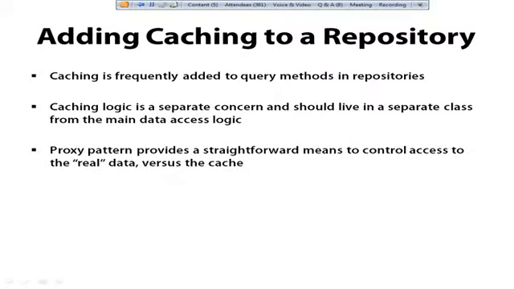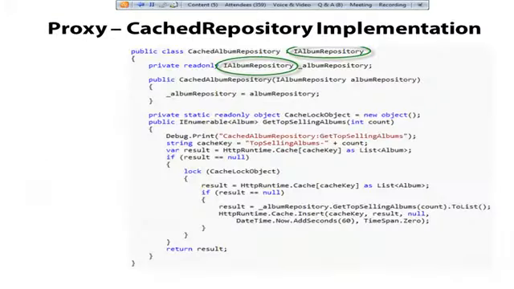And the proxy pattern gives you this really straightforward way to say, I'm going to have a proxy, which is my cached repository, and it's going to be the thing that my UI code actually talks to. And that cached repository isn't going to do any data access, but it's going to know whether or not the data in the cache is good enough to return. And if it is, then it'll just return that. And if it's not, well, then it's going to know about the real repository that actually knows how to get the data from the database, and it'll delegate the call to that real repository, fetch the data from the database, and then store it in the cache. So let's look at an example of this.